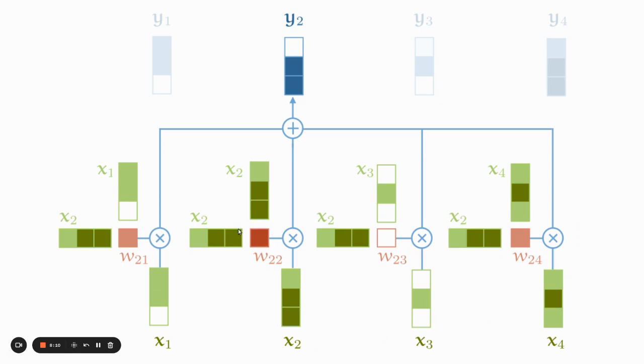And how do we calculate this w21? You calculate w21 using h2 and h1. You first calculate it using h2 transpose times h1, and so on. There is also the softmax, which is not shown here. W21 is calculated using h2 and h1, and similarly w22 is calculated using h2 and h2, and so on. That's basically what this diagram is showing.